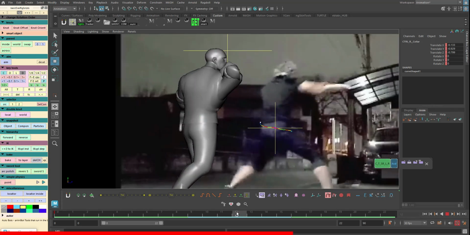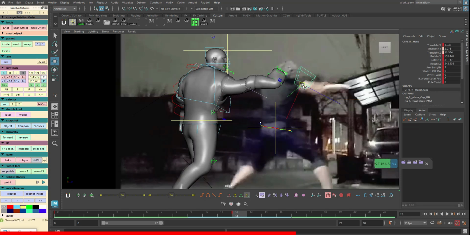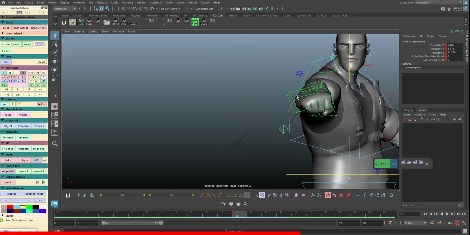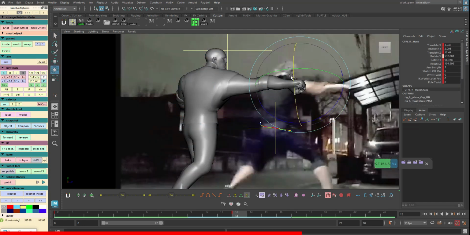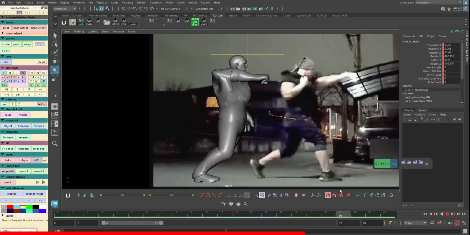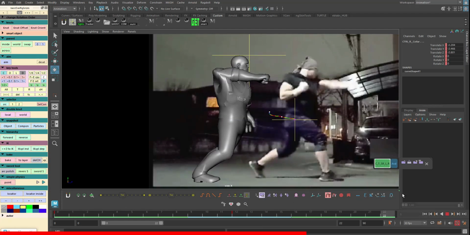I'm going to go to frame 12, around 12. Hyperextend that arm. Get that nice punch pose in there. And I'm working on stepped. So you'll see the arm just popping in and out. And let's just copy frame 0 to 19.